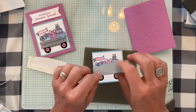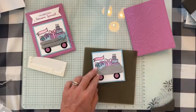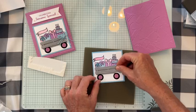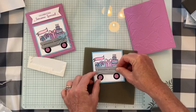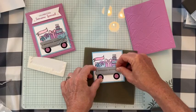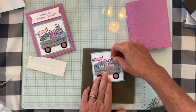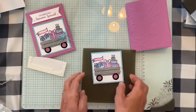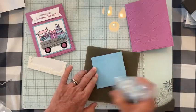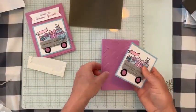Oops. Well, no wonder it kept moving. I'm like, why won't that stay in place? Because there's no adhesive on it. That is helpful. Okay, so these need to kind of go behind, right? We've got to see the wheels over top of things. There we go. There's that. And there, I think that's good, right? Okay, so now we can put adhesive on the back of this one. I think we're good with this guy, right?